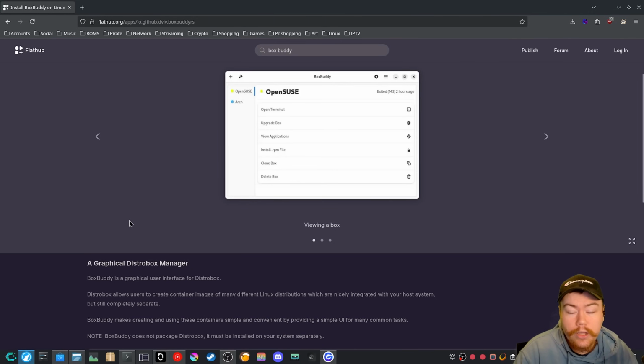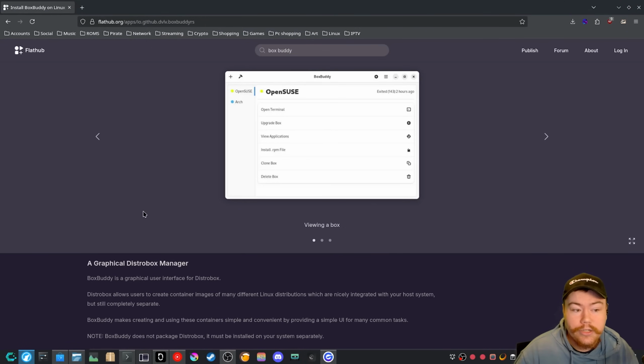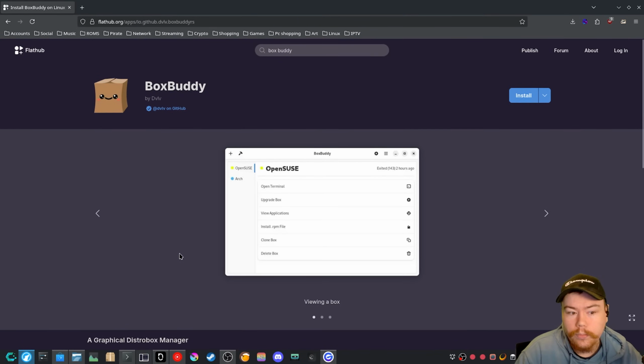If you don't know what I'm talking about, it's called DistroBox, and it allows you to create container-based Linux distros, and then you're able to open up the terminal in that DistroBox and install applications within it. And then you can also create shortcuts with those distros. So if you have an application in a DistroBox, you can create a shortcut and then launch it easily from your main Linux distro. So BoxBuddy allows you to have that front-end GUI.